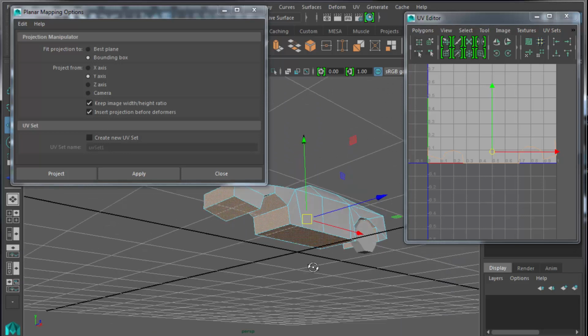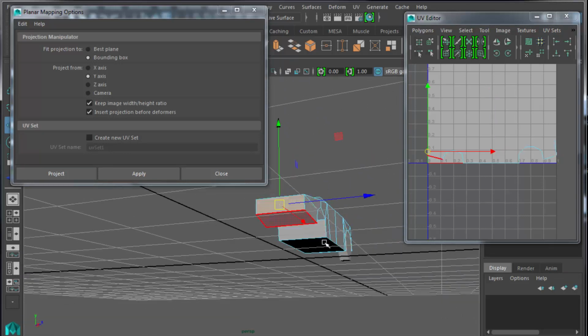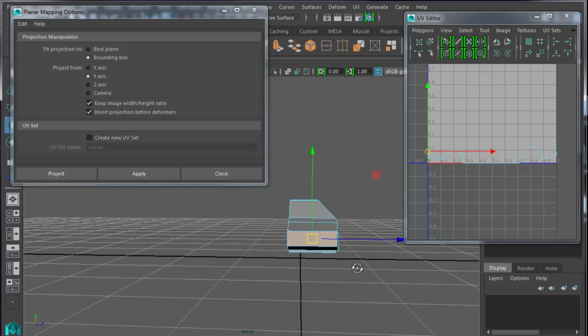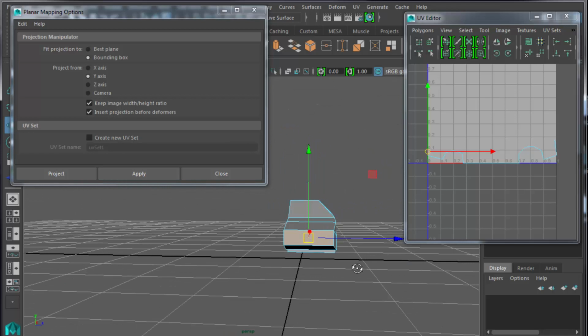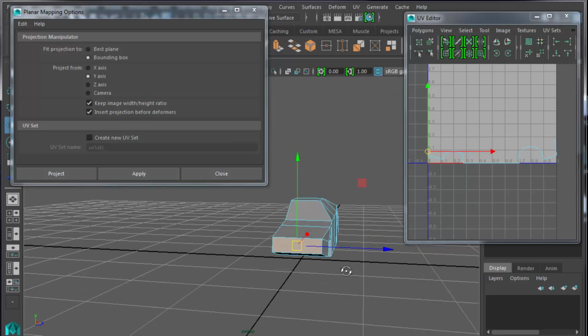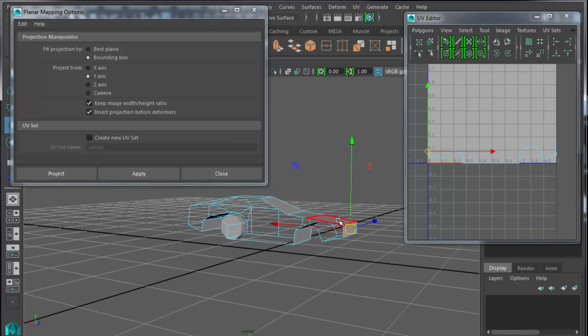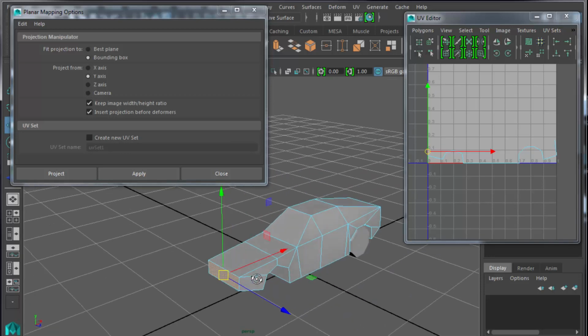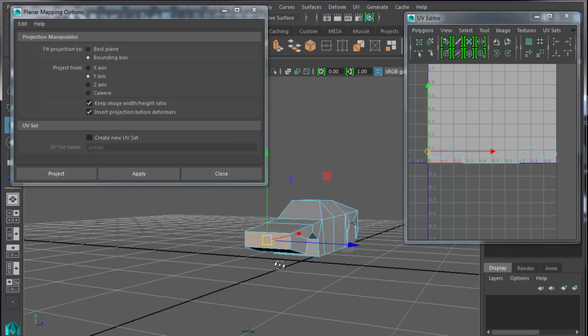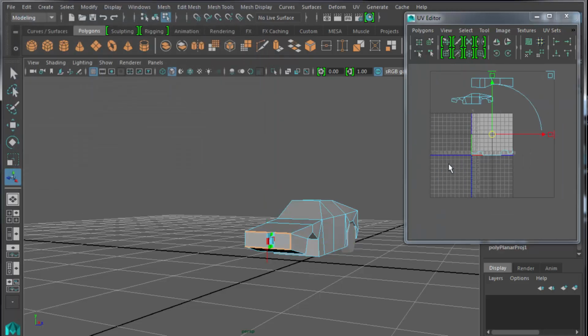And in this case, we've got a couple of things such as the front and the back. I like to do these because they are best seen exactly from the front, which for me would be the X. It may be Z for you, and it's really not attached to anything. I could grab the hood, but with that 90-degree angle, this really makes a lot more sense as one whole unit to be projected all at once, because then we have fewer separate parts to deal with. But in this case, although I don't want a lot of separate UV sets running around, it makes more sense to project this exactly from the Z-axis, because I need that to be proportional as well.